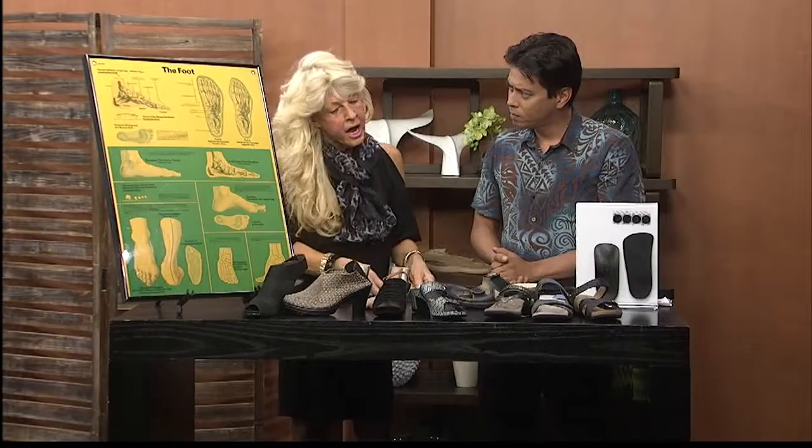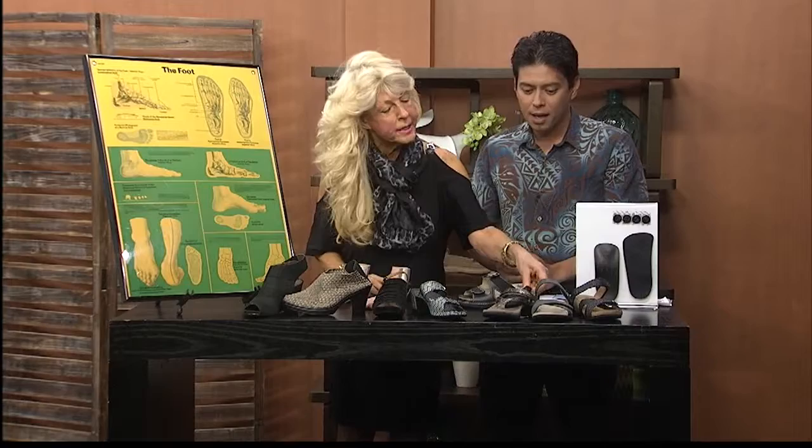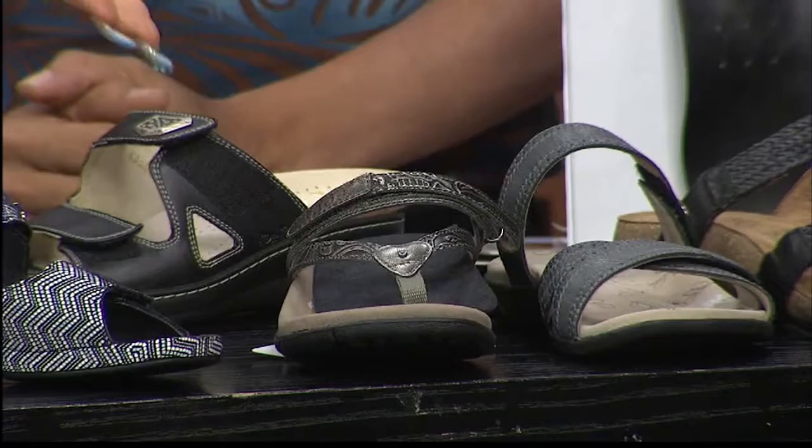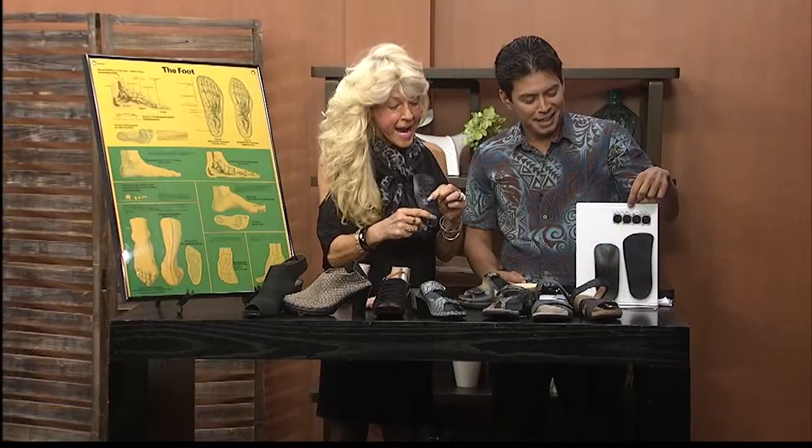For ladies who say they can't wear high heels anymore — those days are over — we're going to go into a nice walking shoe. If you just walk without securing it, the orthotic is going to slip right out and you'll waste your money. So we give you Velcro. You Velcro it in on the back side right here, and it stays very snugly in place.